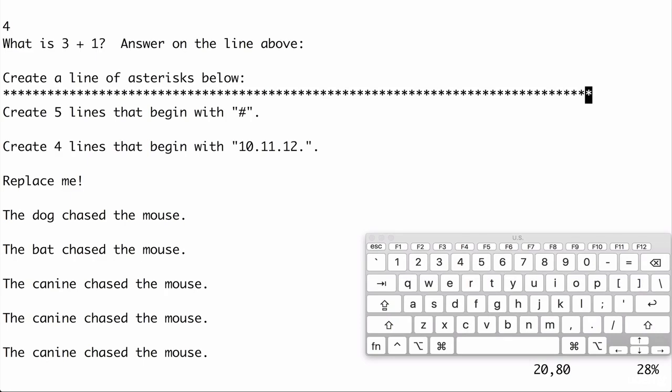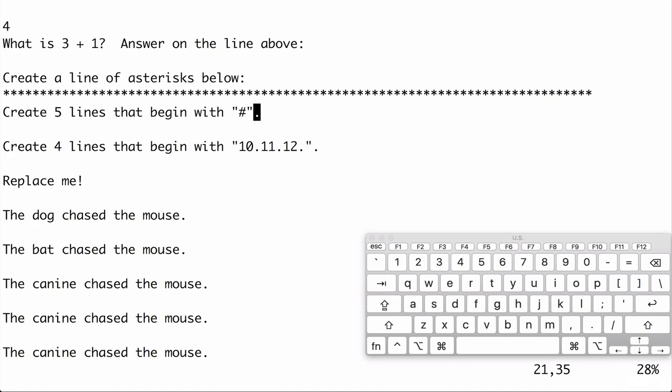Okay, now let's move down to the next line. I'll just hit J. And let's say you want to create 5 new lines that begin with the pound sign, or as some people call it, a number sign or a hash. Think about how you would create one new line below your current cursor position. That's right, you can use the O command to do that. Now, if you were to run O, pound, escape, you would have a new line that contained the pound sign.